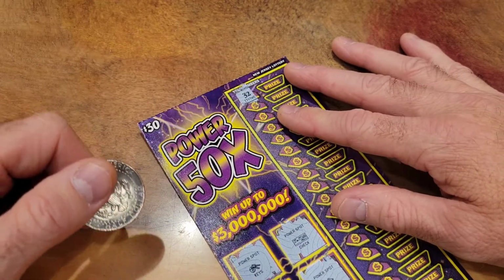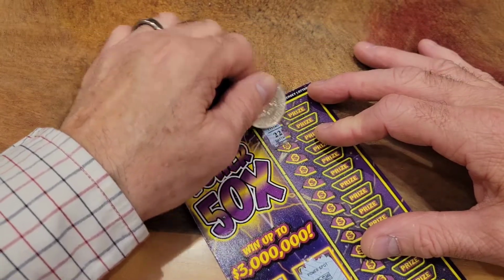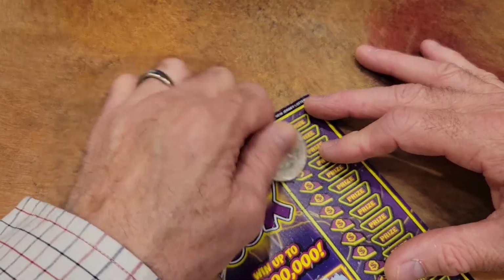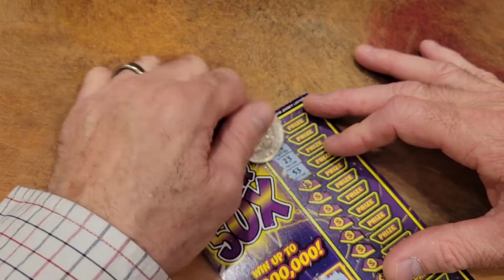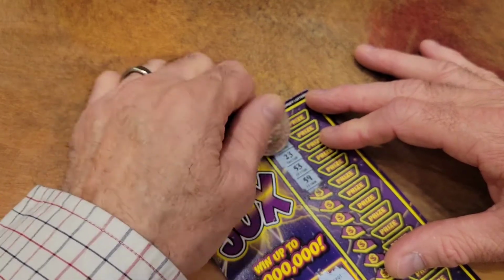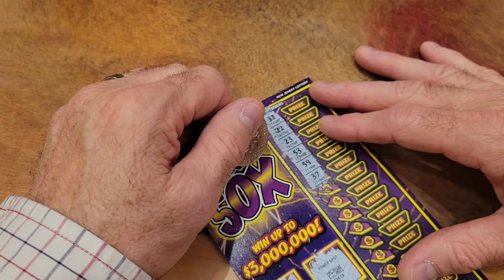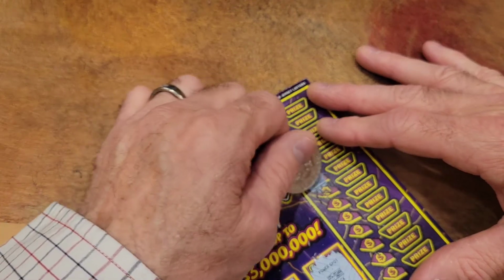Okay, 32. Let me just clean these. 32 is not a winner. 22 is not a winner. We have 21 and 28 are the only 20s that we have. 23, again, we only have 21 and 28. 53, no, we have 55, okay? 59, we only have 55. It's the only one in the 50s. 37, what do we have in the 30s? We have nothing in the 30s. 40, 43, 17, 28, 44, 55, nothing in the 30s, okay.